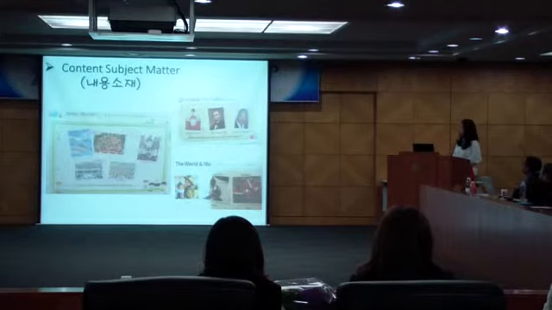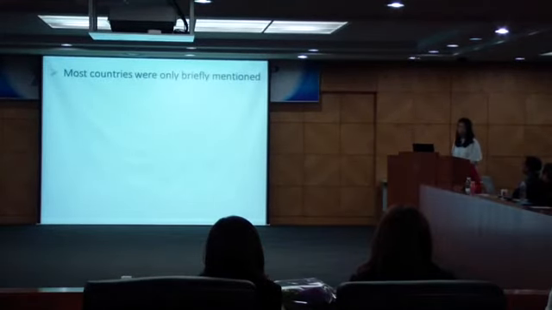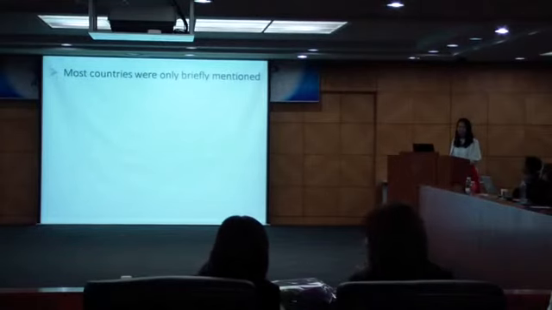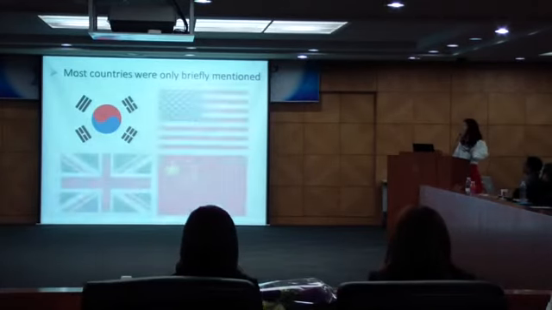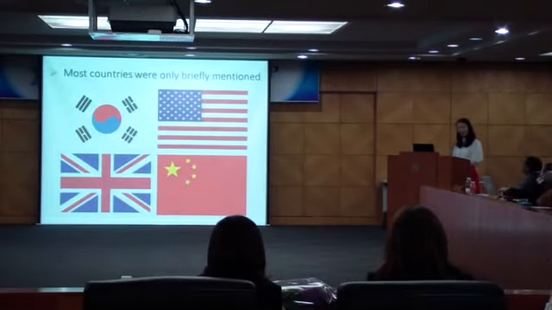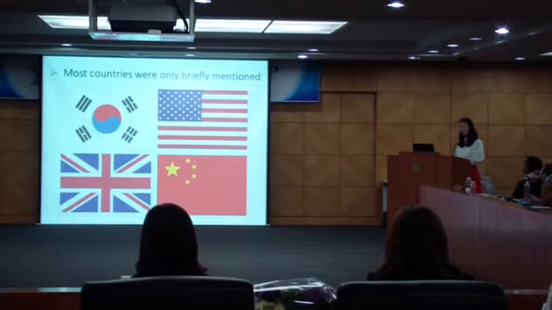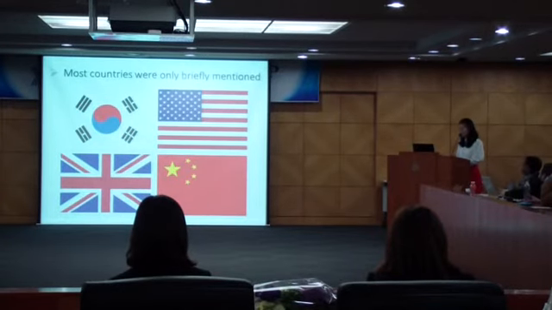Second, many countries were mentioned in the textbooks. Can you guess which country appeared most frequently? You say, Korea. Yeah. However, except for some countries like Korea, America, England, and China, most countries were only briefly mentioned. Most disappointingly, countries with strong multicultural ties to Korea, like Vietnam and Thailand, were rarely mentioned.